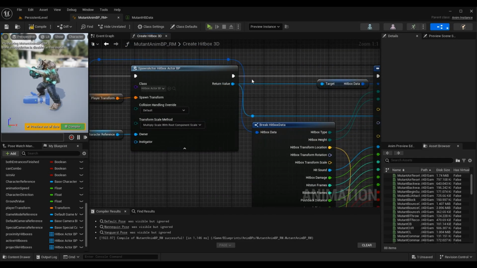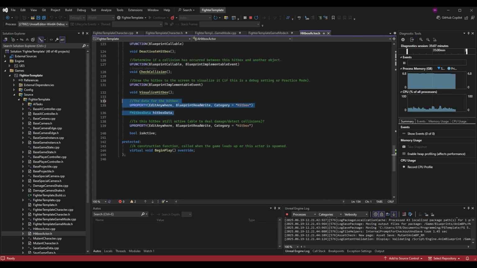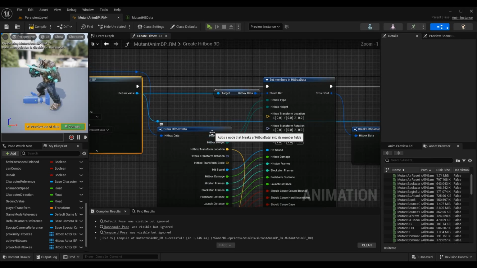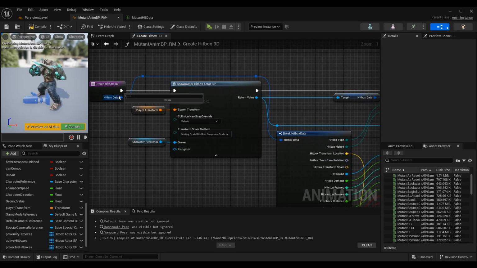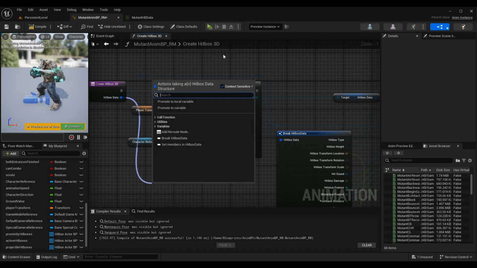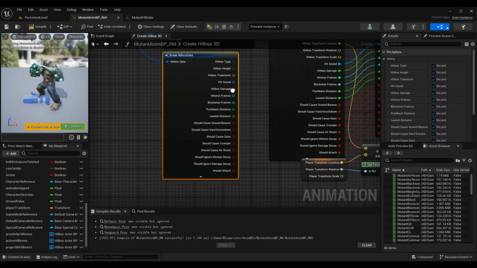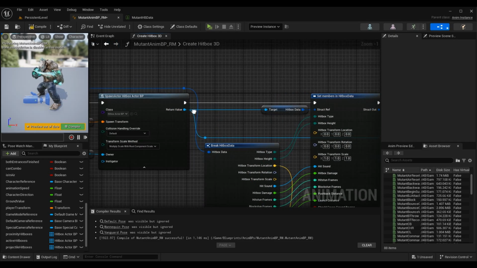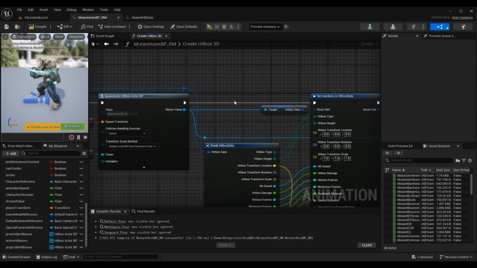For this next set of logic, we need to take the hitbox data that exists on the hitbox actor BP. So you saw when we were in code earlier that I have a variable of hitbox data here. It's just an instance of the struct. That way we have all the data about it. We need to set the members in the struct to the values that come from the data table. And the values that come from the data table are the values that are going to be passed in to create hitbox 3D here. So if we drag off of our hitbox data that's being passed into the function, we can type break hitbox data or break structure. Then you can press the down arrow to see all the variables in hitbox data. So you'll see that's what we have here. Hitbox data is going over here to this break hitbox data. And then we're dragging off of the spawn actor hitbox actor BP node and getting hitbox data, the variable. So that's these two nodes here.